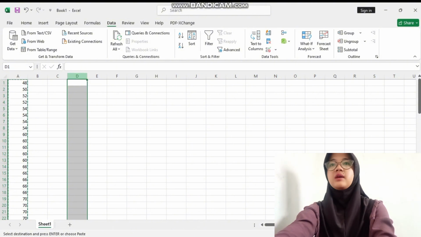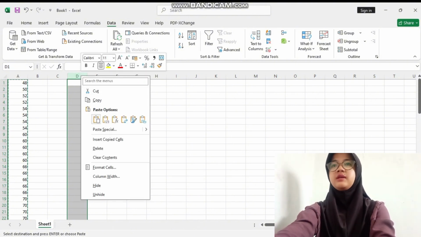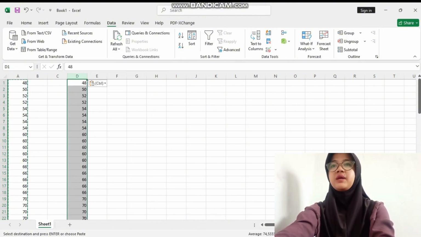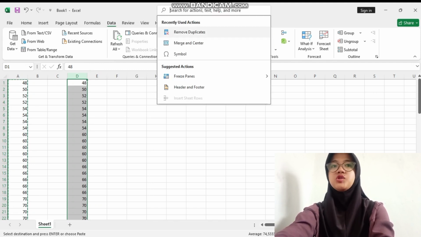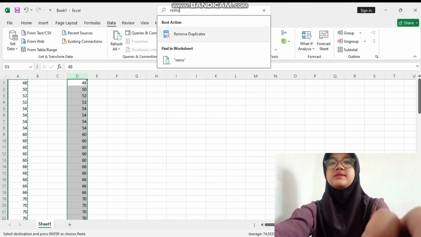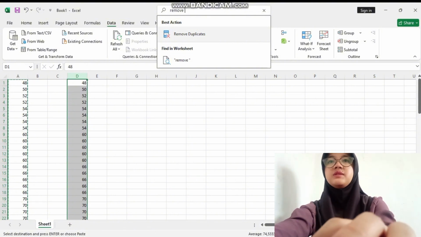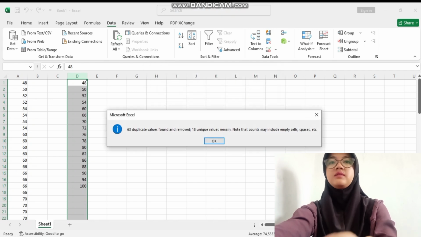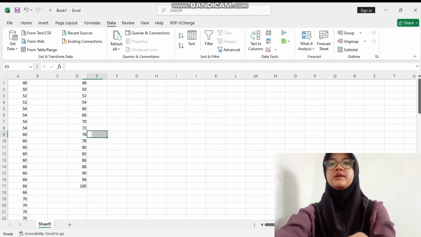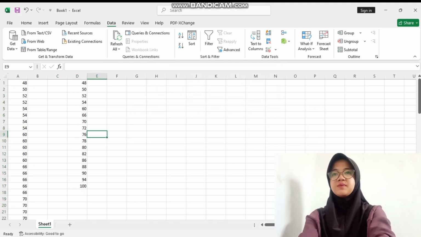Click the D column, right click, paste. After that, search for and type remove duplicates. Select all, okay. And the duplicate data has been removed.